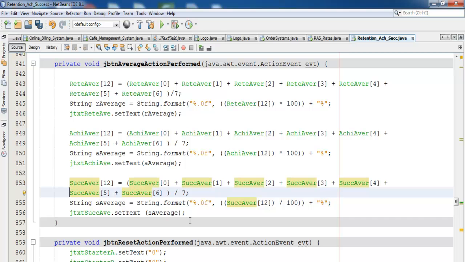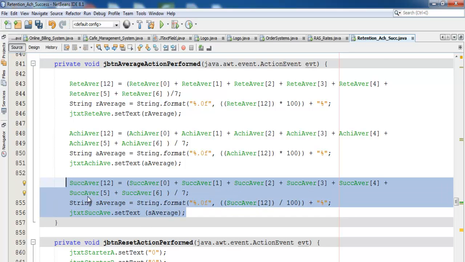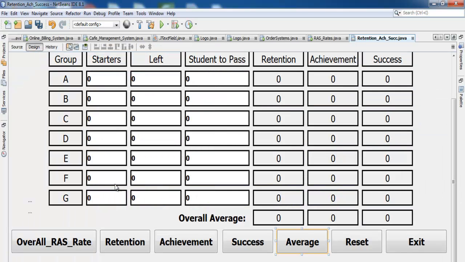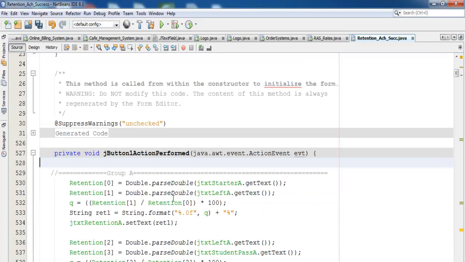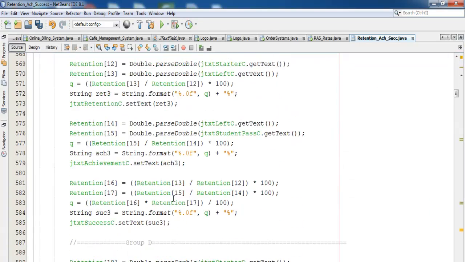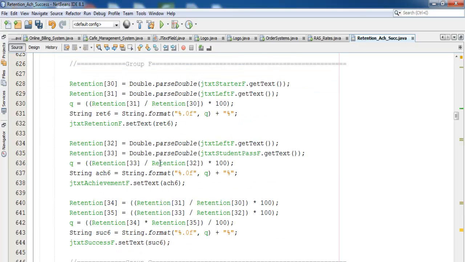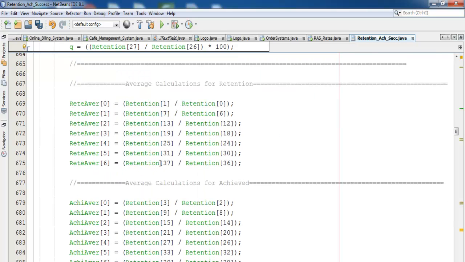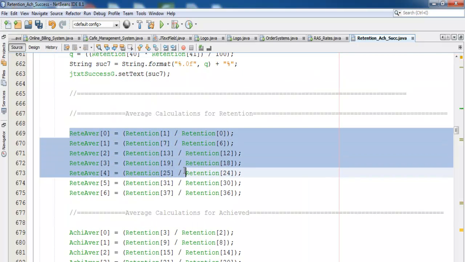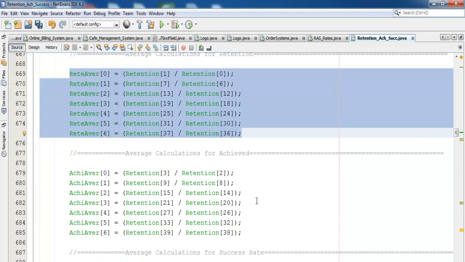Okay, to get this average working, right in here we have where we calculate all of the values. We collected each value and just entered them in here. There they are. For the average calculation, that is for retention.